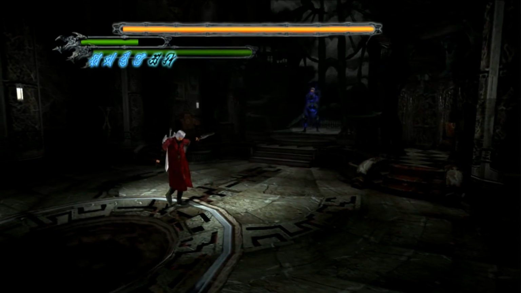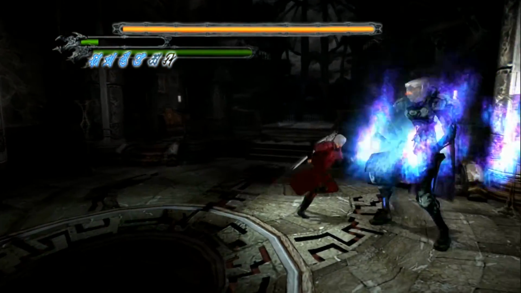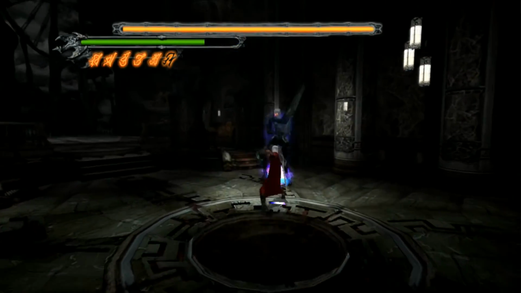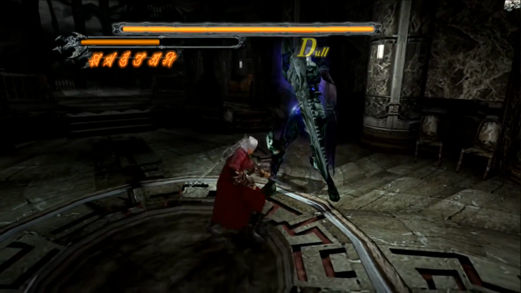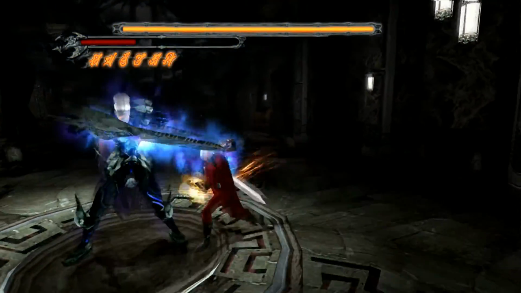Now we finally see the face of this boss that's been recurring throughout the entire thing. Oh, that was poorly timed. I'm gonna really quickly switch back to Inferno. Okay. His moveset is more or less the same, but now we can see his face, so it's a little bit more interesting. Actually, that's not true because his combos are now much longer, and he's way more deadly.